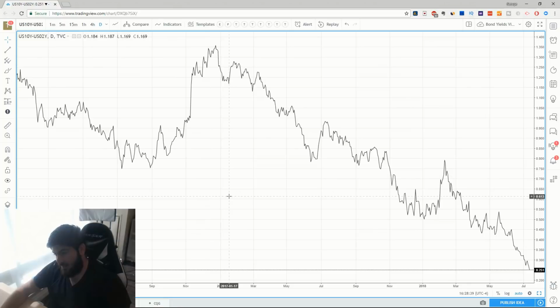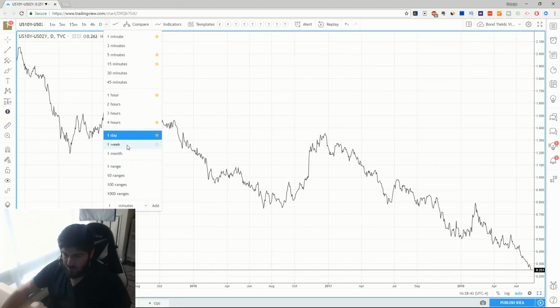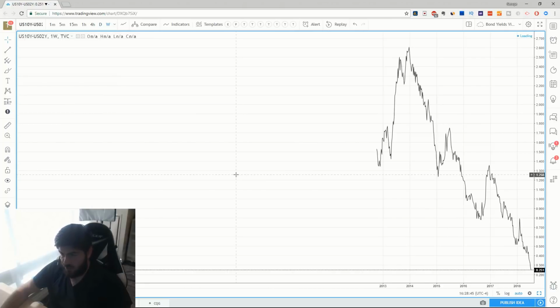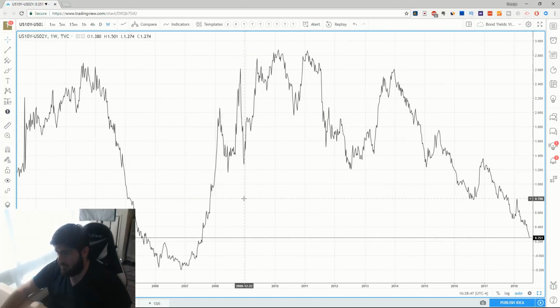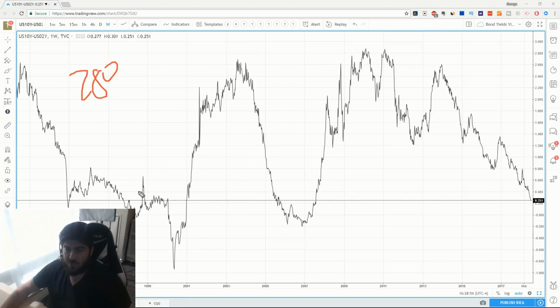Now when you're looking at the 10-2-year spread, one thing you want to notice right away is what is the typical trend. And if we go on a weekly chart, you'll notice that these yields stay between a range of about 2.8% or 280 basis points. When bond yields are quoted, every single percentage point is a 100 basis point move. 1/100th of a percent is equal to 1 basis point.